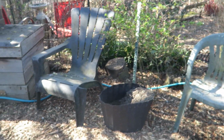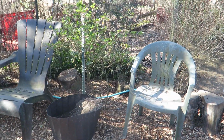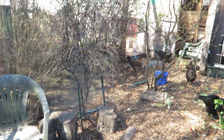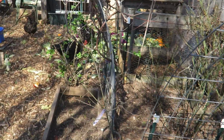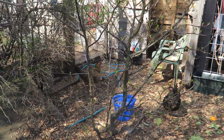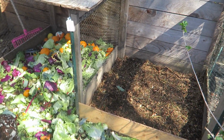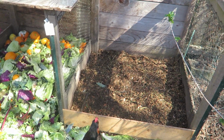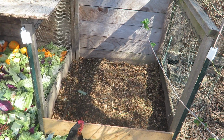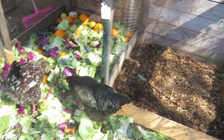So this whole chicken yard area I plant with as many edible bushes, trees, and vines as I can. So there's mulberries, sea berries, roses, willow, grape, josta berries, currants, pretty much everything I can fit in here. They have the compost area. I put all of the rabbit litter box contents in here all winter long, and they dig through it, and then in the spring I dig it out and put it in the garden, which I've already done.